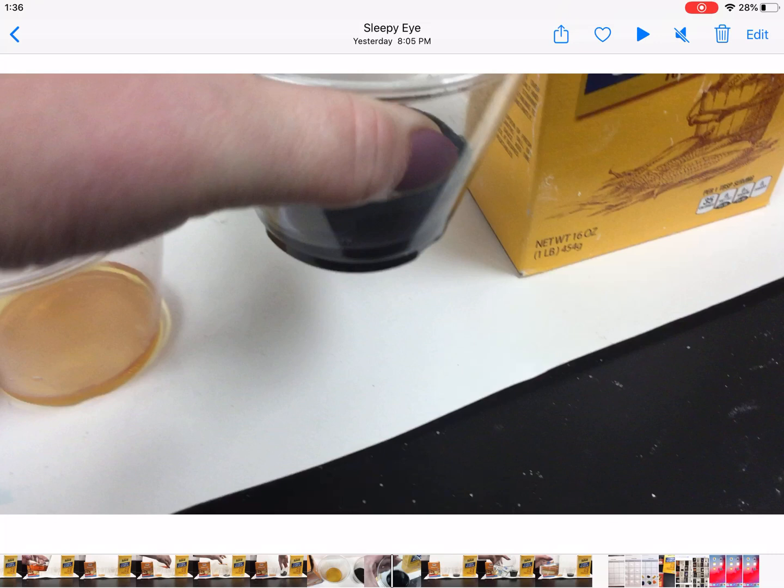So that is an indicator that iodine and starch have a reaction to each other, cornstarch in this case. But iodine and baking soda, they don't react with each other. There's no color change that happens there.